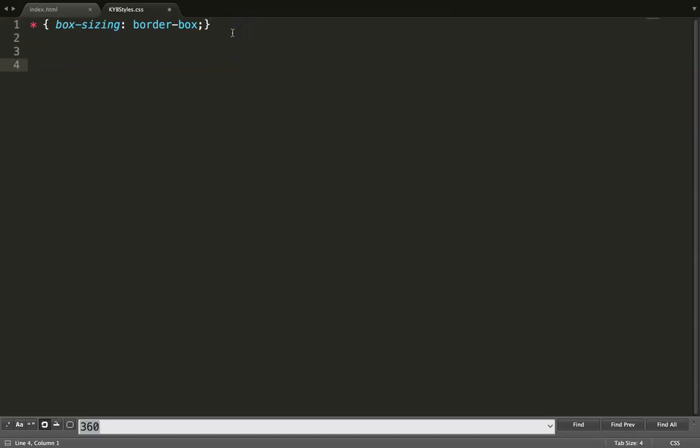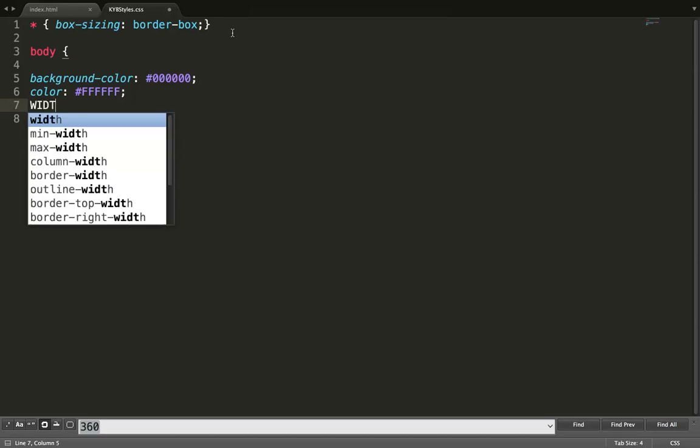And then the body, background color would be a good idea, and we will use black, zero zero zero zero zero zero for black. And the color itself we are going to use FF for white. Too many F's, it looks like. All right.